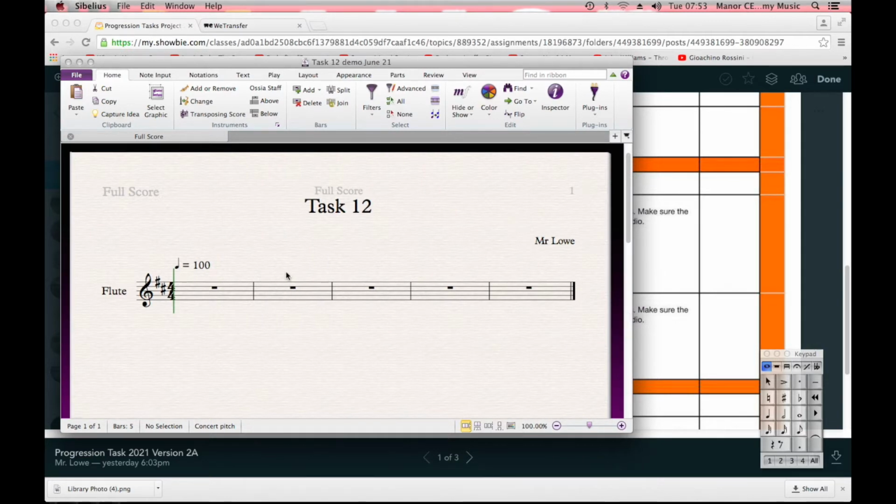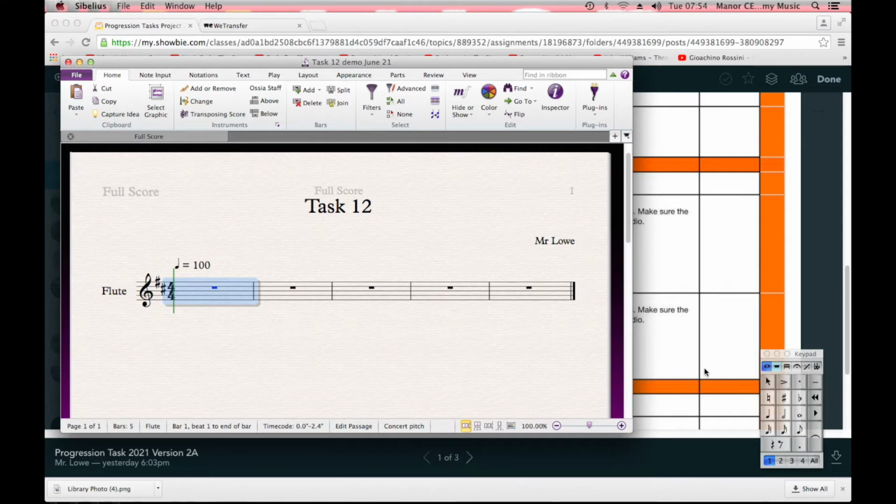Now we have to create 4 bars in this piece of music. And I'm thinking about the 1-beat rhythmic groups that you learnt for the earlier tasks. So that's how I'm going to enter the rhythm. Click on the first bar and think of a 1-beat group. In fact, I'm just going to choose a crotchet. I'm going to record all of my notes onto the note D to start with, and then once the rhythm is complete, then I'll move them around to create it into a melody.